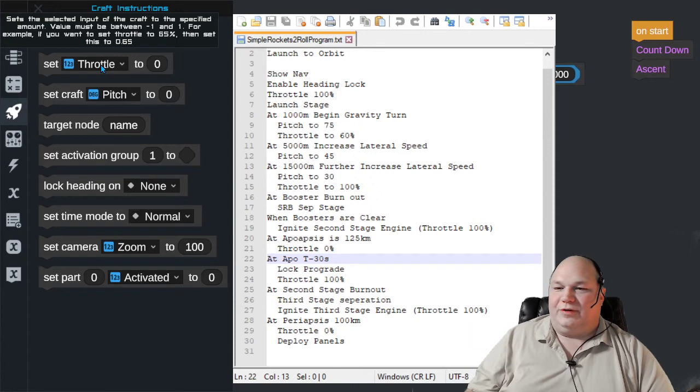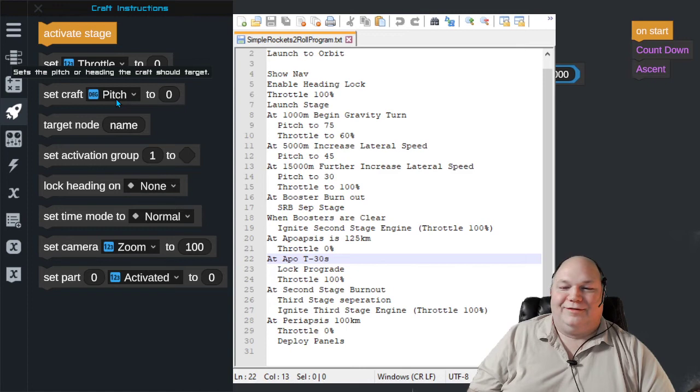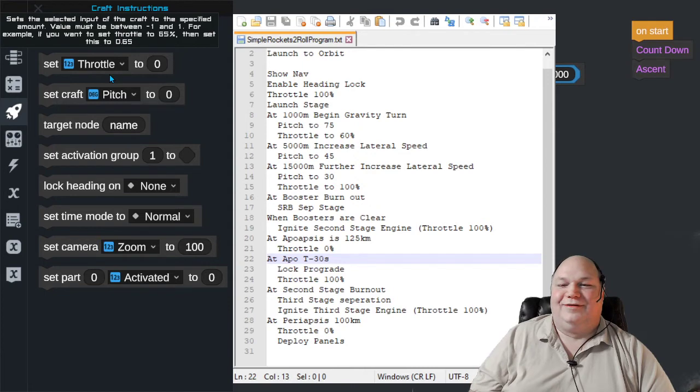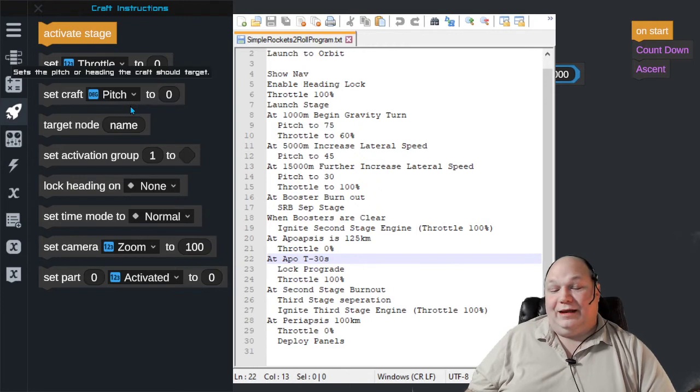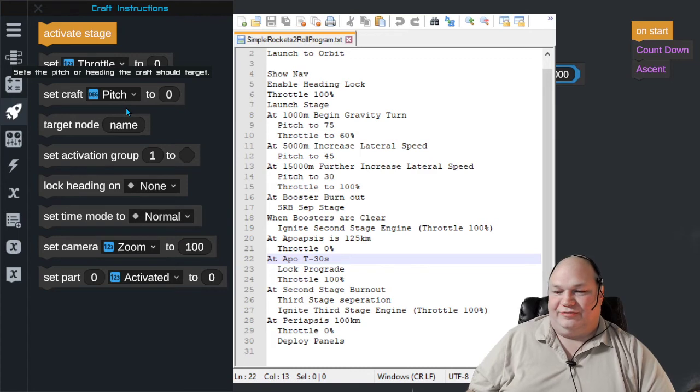And then why the throttle is -1 to 1 instead of 0 to 100 as a percentage, God knows. Yeah, if you want to put in 65% throttle, you have to use 0.65. But the pitch is in degrees. Why is the throttle in decimals less than 1? And what in the world is -1 throttle? I guess if you've got a thruster, that might be valid. Yeah, I guess for a thruster, you could have thrust in at least 2 directions. Anyway.